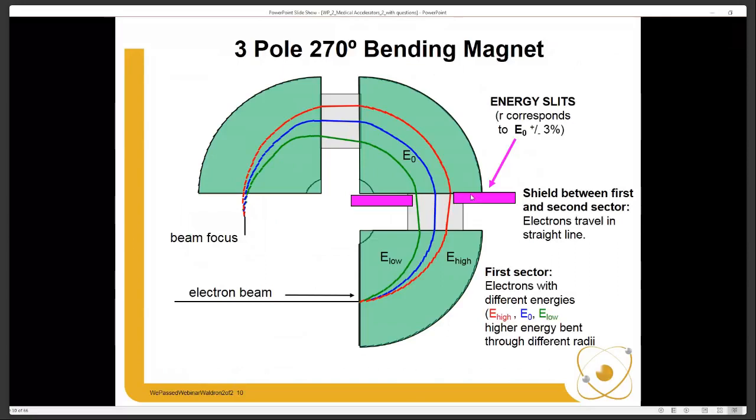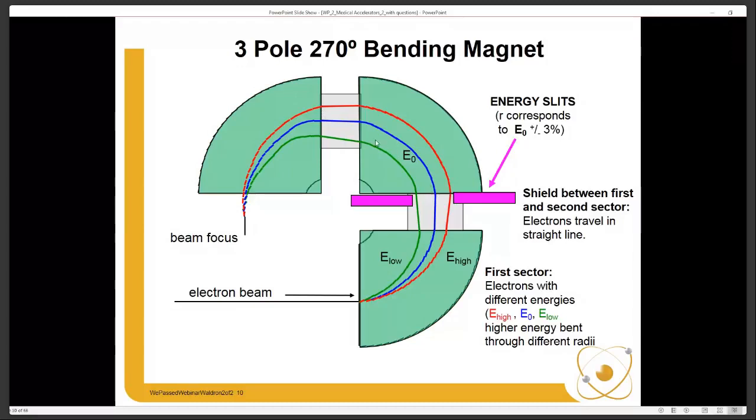At the greatly spread out portion of the trajectory through the bending magnet, we put a pair of energy slits, and those energy slits are going to intercept any electrons whose energy is greater than what I'm calling E high here, or lower than what I'm calling E low here, and in general that is a plus or minus 3% slit. In other words, electrons with energies within plus and minus 3% of this central E0 will make it through the slits. Outside of that range, they will be stopped by the slits and essentially make hot water. Of course, the energy slits have to be cooled. Otherwise, we would burn them up or melt them or something.